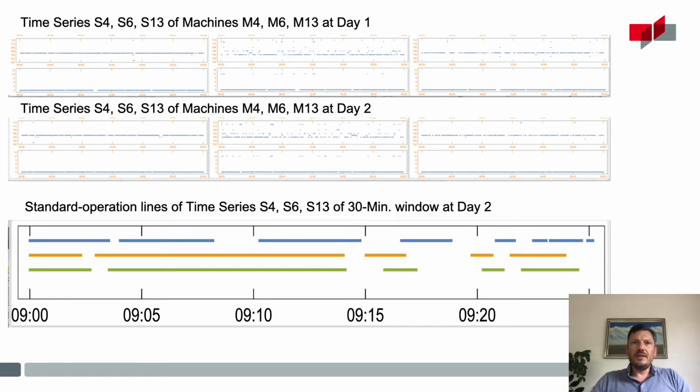In order to understand the core idea, we compare 3 time series for 3 machines on the same day. And we look at the 2 line, so the status values associated with standard operation. You see all 3 machines most of the time are running regularly. That's good. And we also see that all of them have a frequent non-standard operating status.